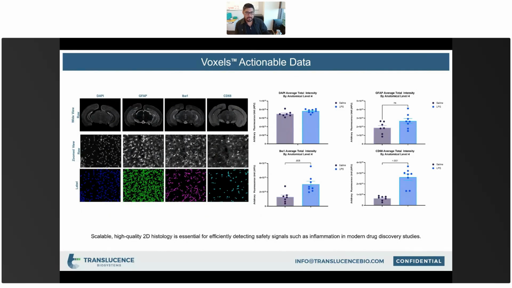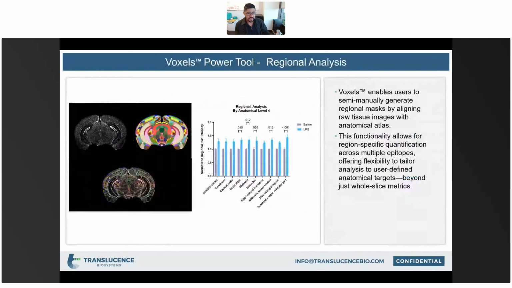This is the kind of data you can put in a regulatory package or a paper. And here's something that we're still working on and trying to finalize: a regional analysis tool, where we're taking our raw images and aligning them to a reference atlas, very similar to what we did for the 3D platform. However, for 2D, it does get a little bit more complicated, because 2D slice histology a lot of times introduces a lot of variability within sections across animals because of just the method of cutting sections. And so it still requires a bit of manual tuning.